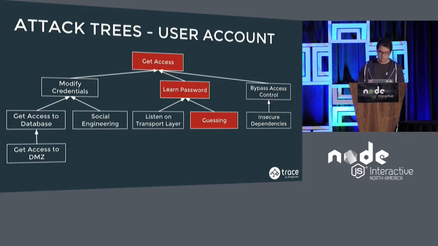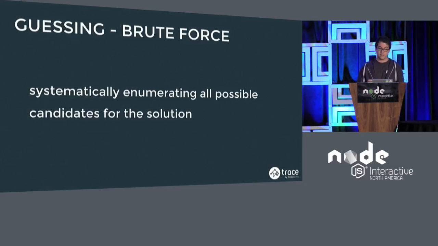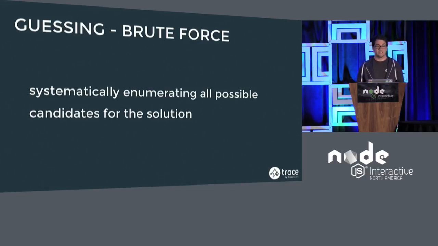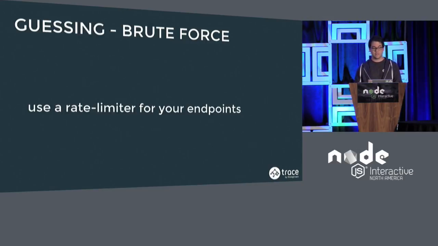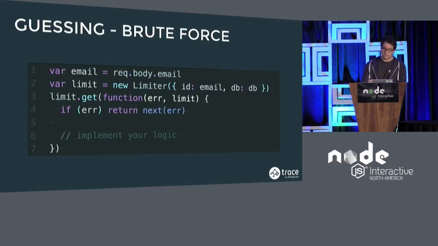Let's pick guessing. The most common guessing attack is the brute force attack, which enumerates all possible candidates for a given password until it finds the right one. The problem with this, from a defense point of view, is that it takes a lot of time — but luckily it's kind of easy to defend against. You have to make sure it takes even more time. This is why it's easy to add a rate limiter for your application's endpoints, and with that you can say how many login attempts a given user can take. Here is the node-limiter module from NPM — we use the email address to limit how many login attempts a user can do.